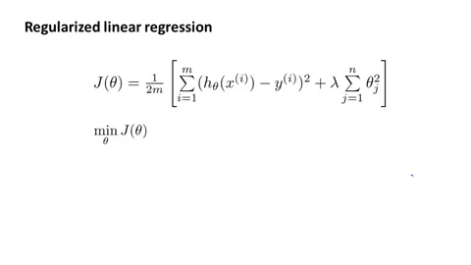Here's the optimization objective that we came up with last time for regularized linear regression. This first part is our usual objective for linear regression, and we now have this additional regularization term, where lambda is our regularization parameter, and we'd like to find parameters theta that minimizes this cost function, this regularized cost function, j of theta.